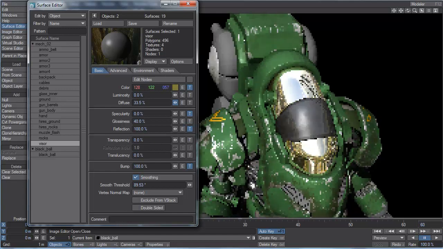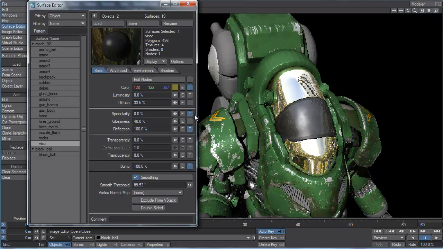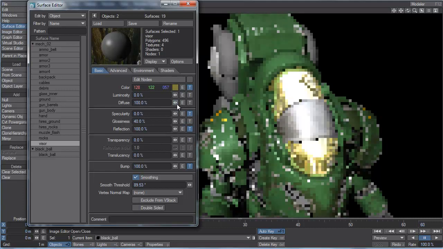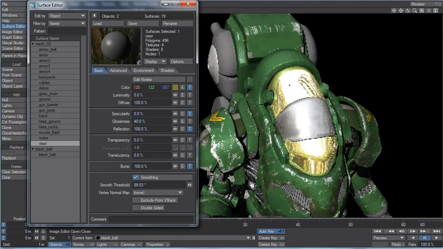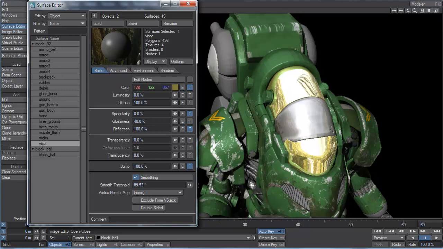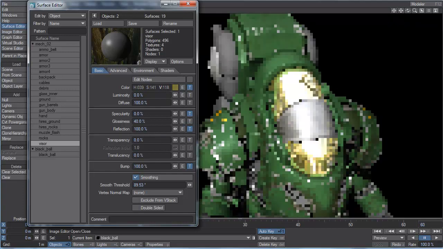You know what? That's not actually doing what I want it to do. I'd like to just affect the really shiny metallic one, so I'm going to turn this up. And I want to turn down the diffuse value of just these two. Well, I'm going to have to either figure out how to manipulate all three of these together, or I can right click on it and I can just turn down the value. So I'm turning down the value.